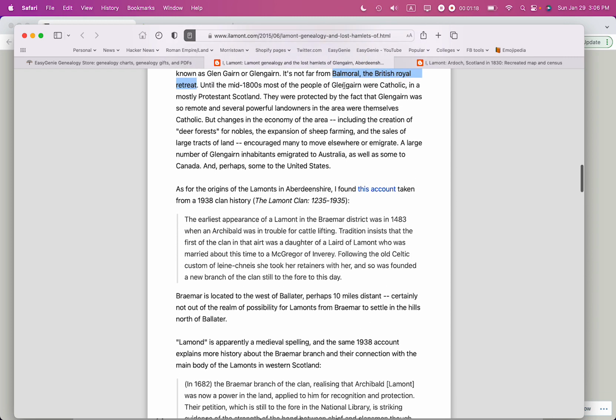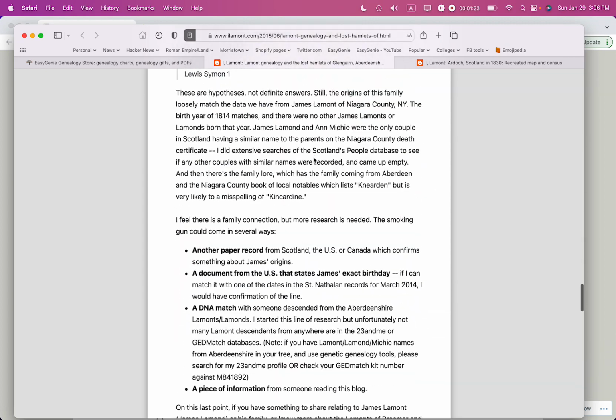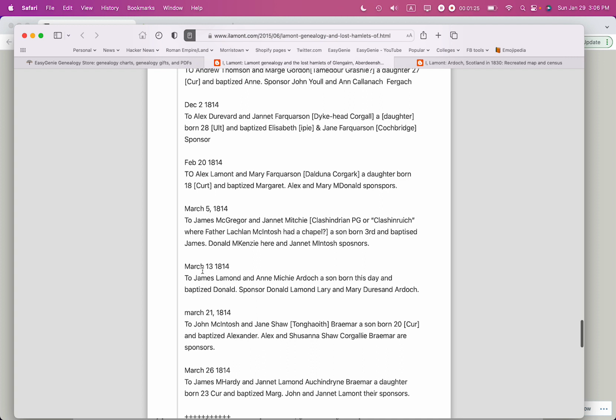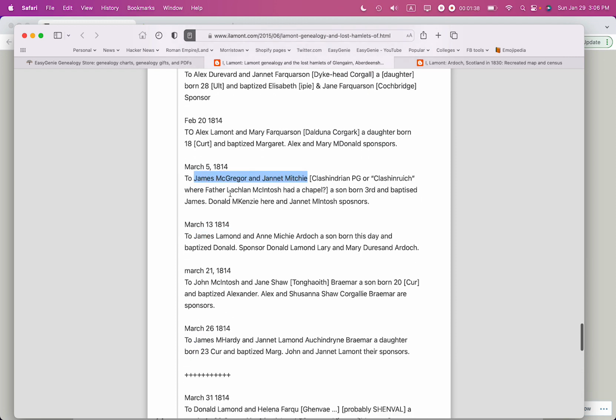And then also I use the names of towns, and I use the names of specific people, including what I did is I basically took information that I transcribed from an image of a baptismal register and just put all the names on there that were in that register on that particular page. So if somebody is searching for James McGregor and his wife Janet, it's very likely if they're using Google that they'll find this particular blog post. And indeed, that's exactly what happened with this blog post.